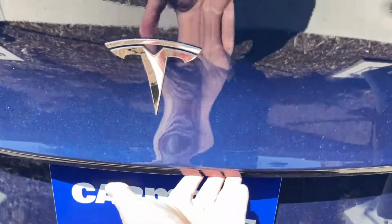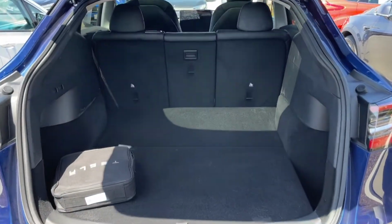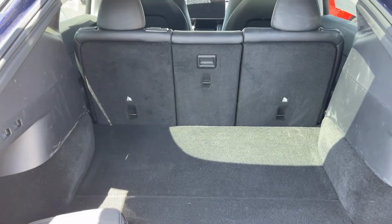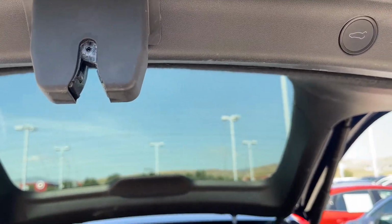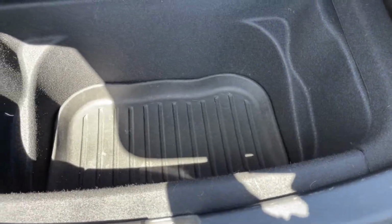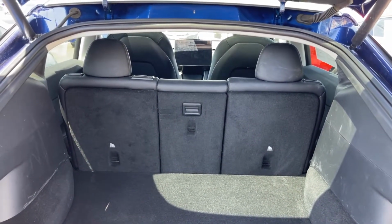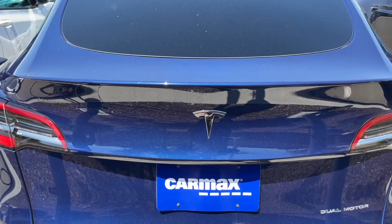Okay, so let's take a look at the trunk in the back over here. You notice that it just opens straight up, and you just press the button. Yes, you use your key fob and stuff like that to do that. Yes, the seats still fold down. This was a 5-seater; you could get a 7-seater. That's the button to close it as well. Yes, you've got some storage. The most notable one is over here. There's no spare tire in this vehicle, so keep that in mind. But it's a nice size vehicle, so you can have some storage in the back in particular. So there we close it over here, just like that.